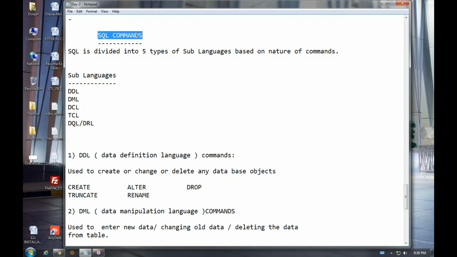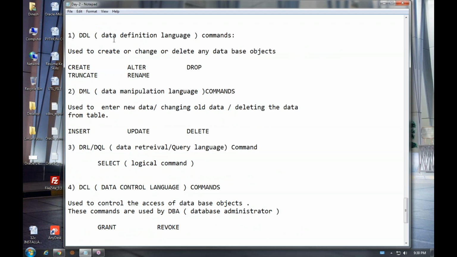Now, SQL commands are divided into 5 categories: DDL, DML, DCL, TCL, and DRL. What is DDL? Data Definition Language. Data Definition Language means how to create objects. Just now we created a user account, it's one object.